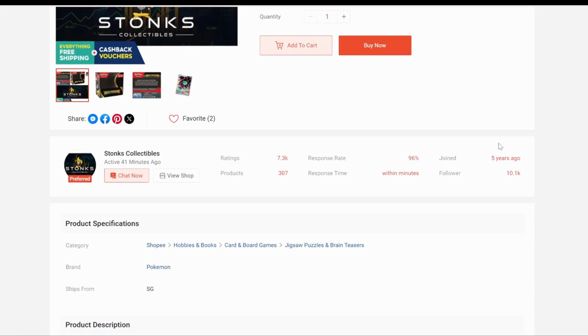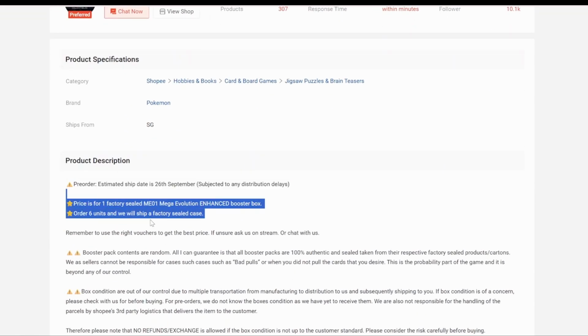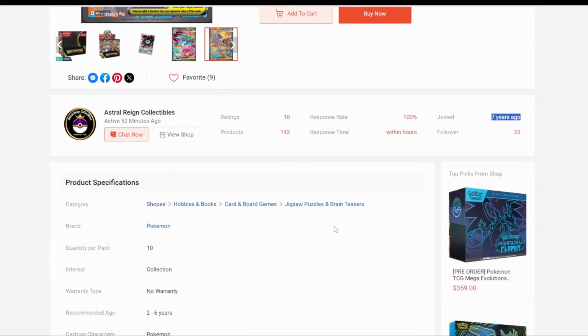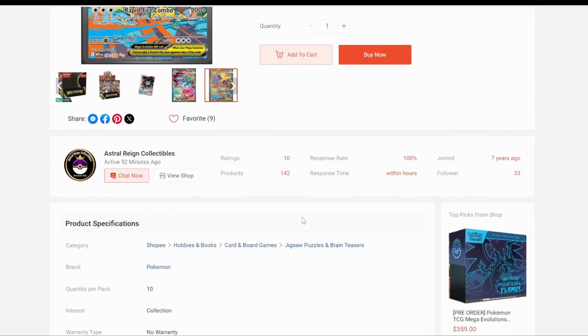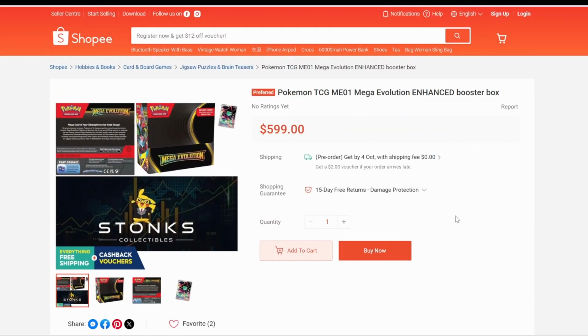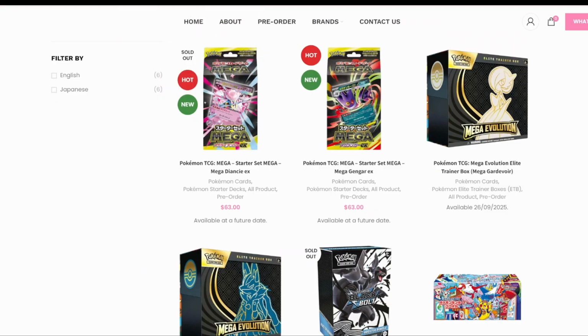So yeah, and I wanted to also show you that most of these did not say subject to allocation or anything like that. In fact, one of them says confirmed. You see, confirmed at 100% allocation. So that means if you order, they're going to ship it to you. I hope it's true. But still, the price is very high right now in Singapore. I hope it will get better, but honestly, there's no way I can tell.